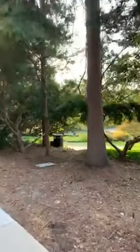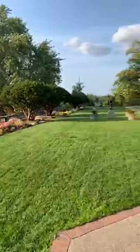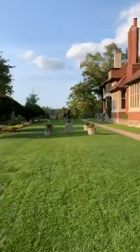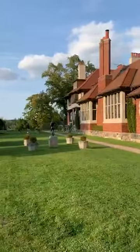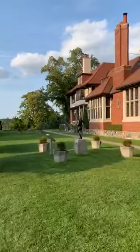Now, next we're going to head over to the West Terrace area, and this terrace is divided into 3 areas. The one closest to the library addition is here with another lawn that's looking majestically out once these 2 trees change. It is one of my favorite vistas of Cranbrook, looking down this garden towards the trees.